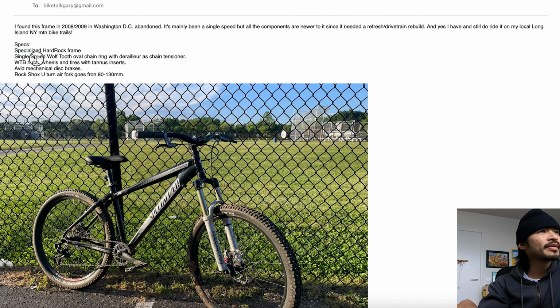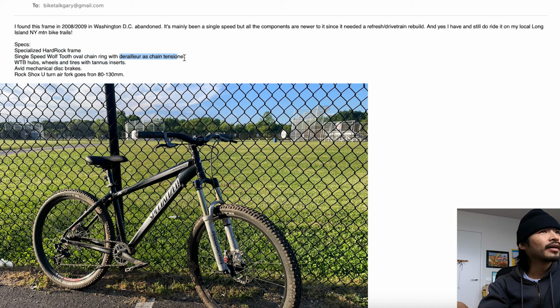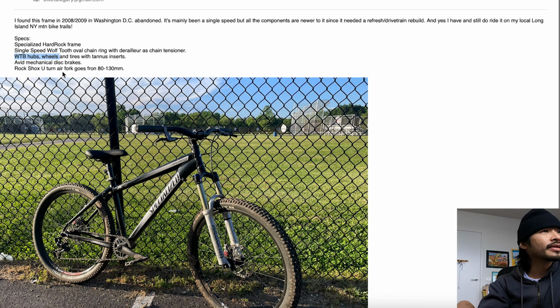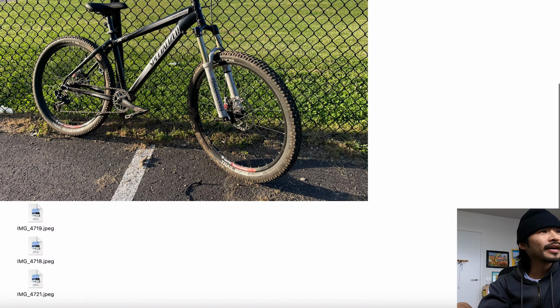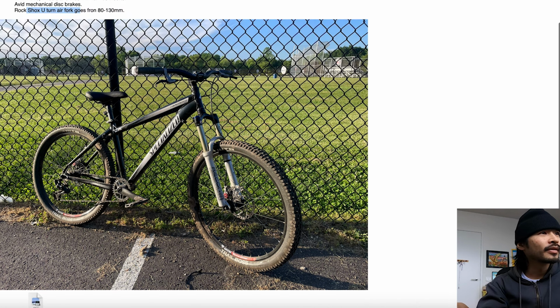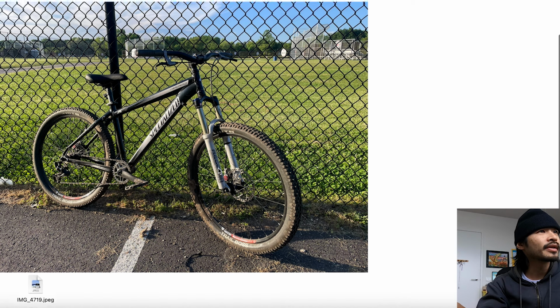Hard rock frame, single speed, with Wolf Tooth chain over ring, derailleur as a chain tensioner, WTB hubs, wheels, tires, Avid brakes, RockShox U-Turn. Alright, yeah, overall looks pretty cool. Looks like a fun bike to hop around on. Got some nice forks on there. They should be pretty solid.